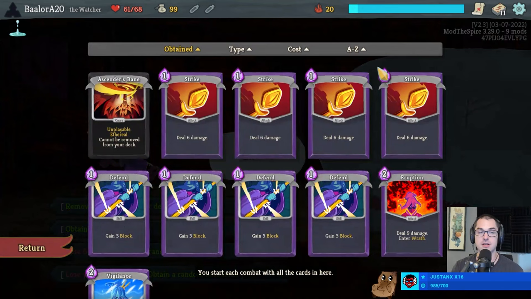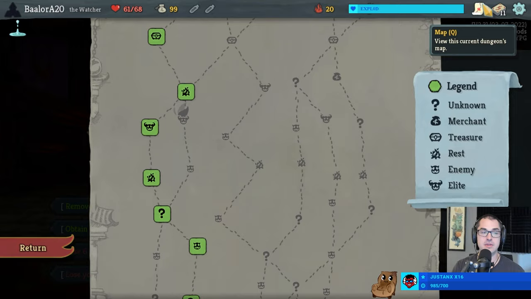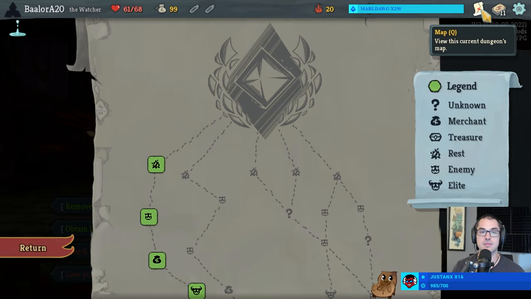Generally speaking, I advocate for a Defend remove on the Watcher to make sure that you have more consistent Strike and Eruption draws. And this gives you quite a bit of health savings in your first few fights, makes your first elite a lot more manageable, makes Act 2 and 3 a lot more consistent. A little bit less desirable with Guardian as the boss, but not so much so that I wouldn't do it.